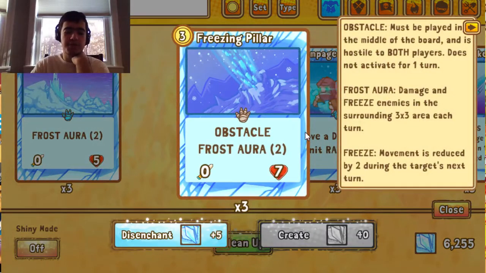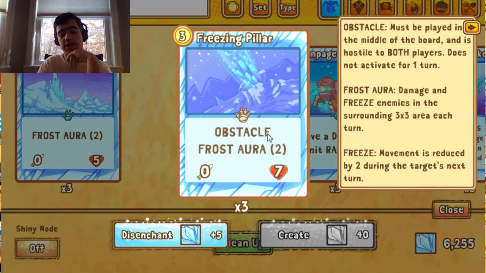Next, we move on to Freezing Pillar. Freezing Pillar is kind of similar to Tower of Winter in the fact that it gives off a frost aura. But the difference is its health and its classification. It's classified as an obstacle, meaning it's going to hurt both targets, as opposed to Tower of Winter, which will only hurt the enemy units.